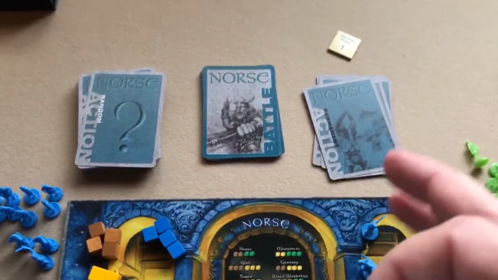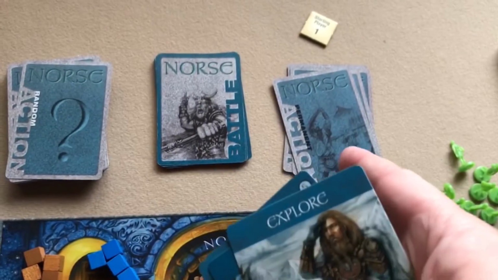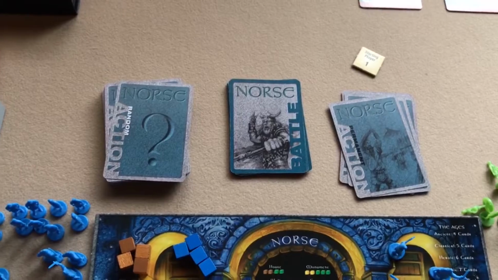Anyway, so that's the draw phase. Each player draws up to the number of cards depending on what age they're in. And again, you have to take whatever cards you're taking from the permanent action deck first, then you can draw from the random.